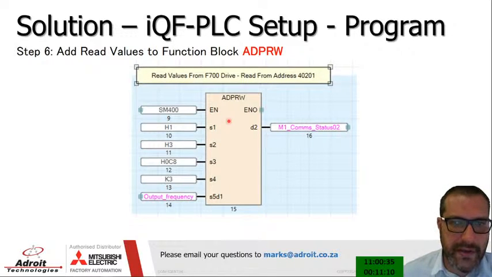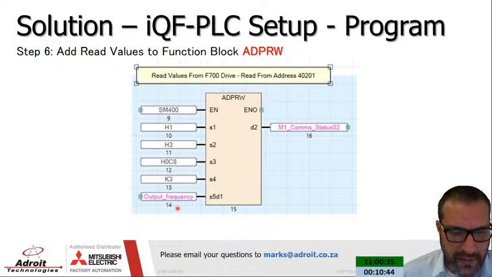And then we're going to do the same when we read the values. Okay, so I'm not going to go through this again. H3, which is function code 3. C8, that is address in hex, that is address 200. Remember, there's always an offset of 1. So we want to read from 40,201, and we are going to read the next 3 addresses, which is your output frequency, your output amps, and your output voltage.